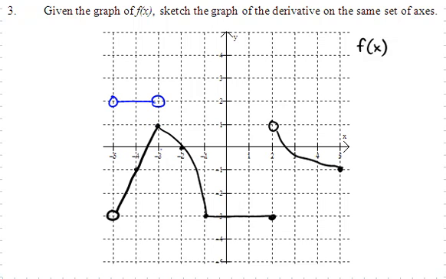So I'm going to start the next piece at 0, but then the parabola, or at least it looks like a parabola, it looks like it has the shape of -x squared. So that means the derivative would have the shape of -2x. So what I'm going to do for this piece is, starting at -3, I'm going to have a slope of -2, and I'm going to draw that piece from the interval from -3 to -1.